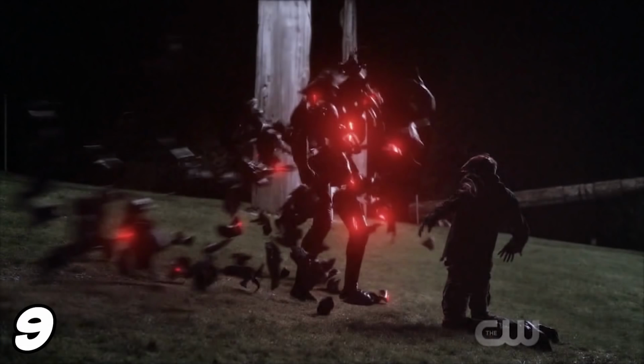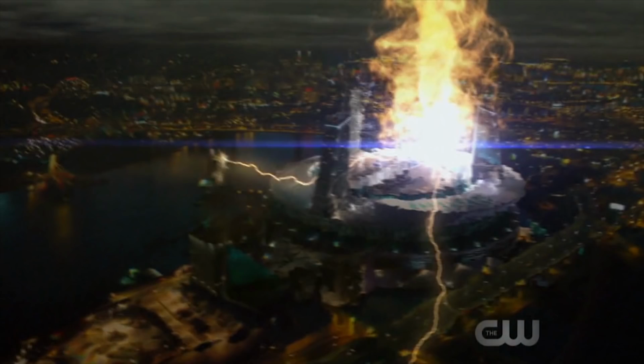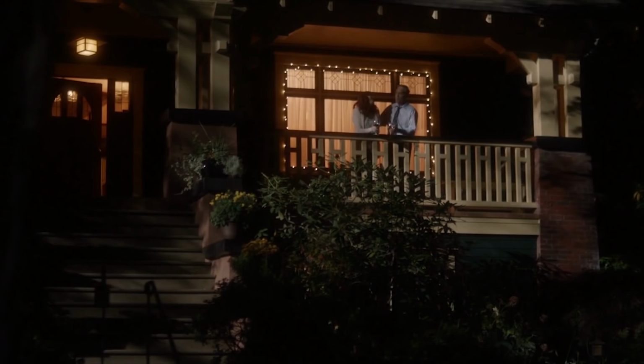So they need to get a strong alloy, Savitar's suit, Zoom's Speed Force siphoning device, and the very specific type of dark matter that was created when they blew up the particle accelerator the first time. So that just provides the points at which he goes back to the past. Although there was a fourth time that they went back to at the very end of the episode where Nora goes back to watch his parents have a happy moment.